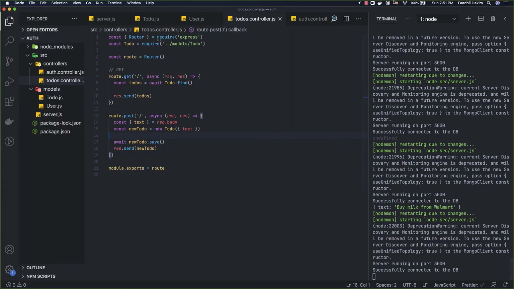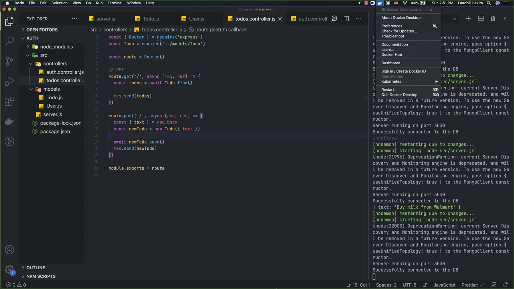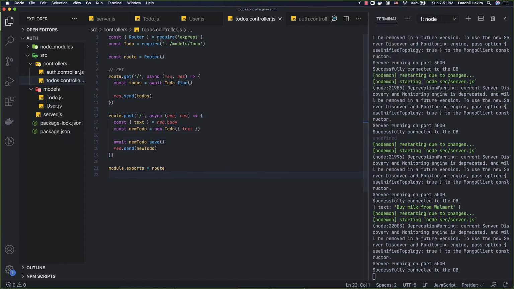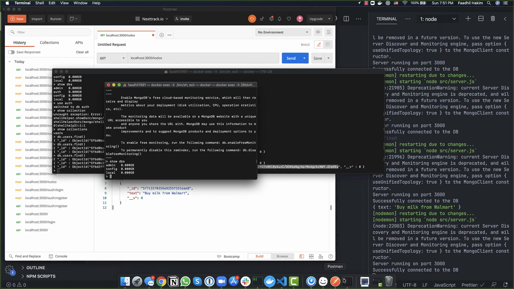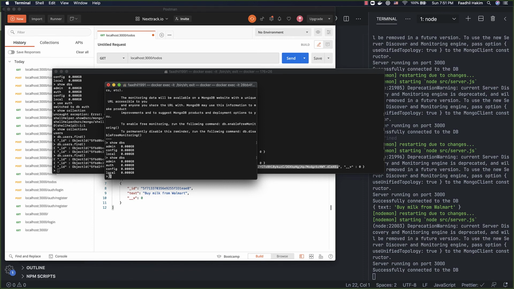Now we can actually open up our Docker dashboard, our Docker CLI that we opened up earlier. See here, we said show dbs, and it only showed 3 databases, and our auth database was not available. So here we can run that command again, show dbs, and we should see that the auth database is available here. Now in order for us to look inside the auth database, we need to say use auth.